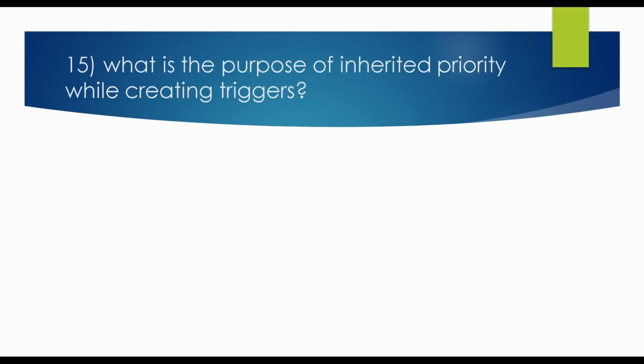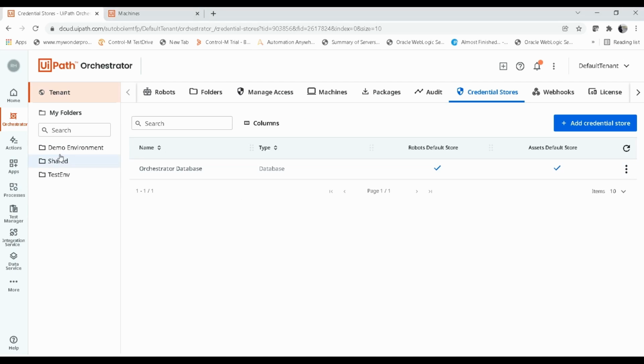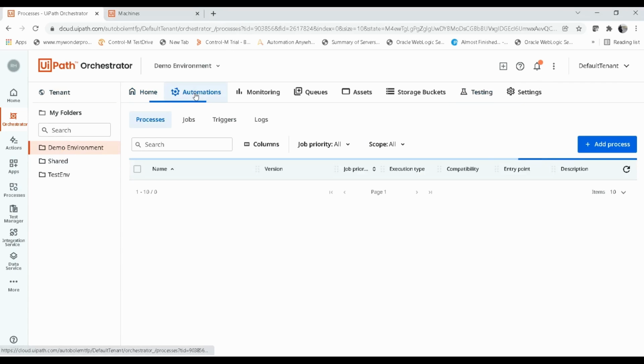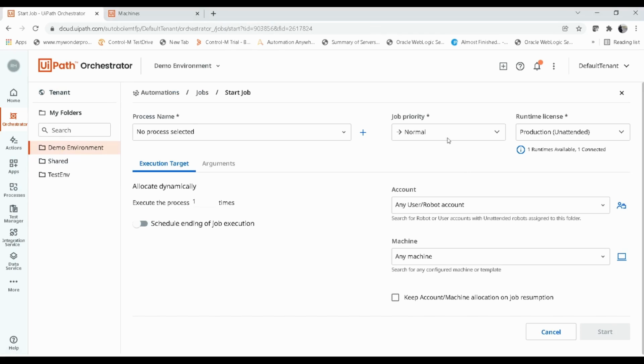What is the purpose of inherited priority while creating triggers? The default value is inherited, meaning that the job priority is the same as the one defined for the selected process. While creating the job, you may have seen a tab called job priority, right? For the job, it will give you the priorities high, normal, and low.